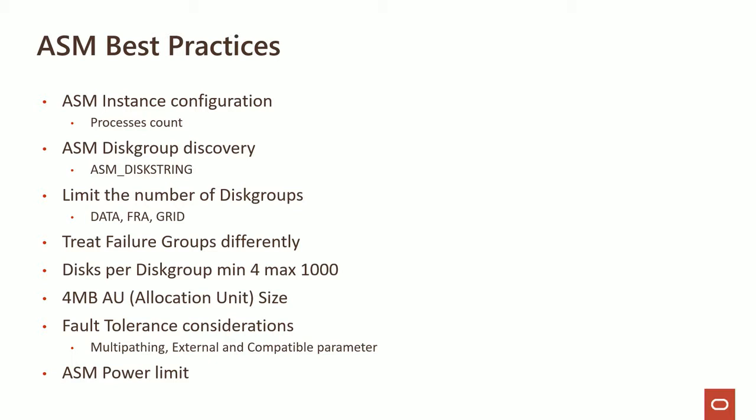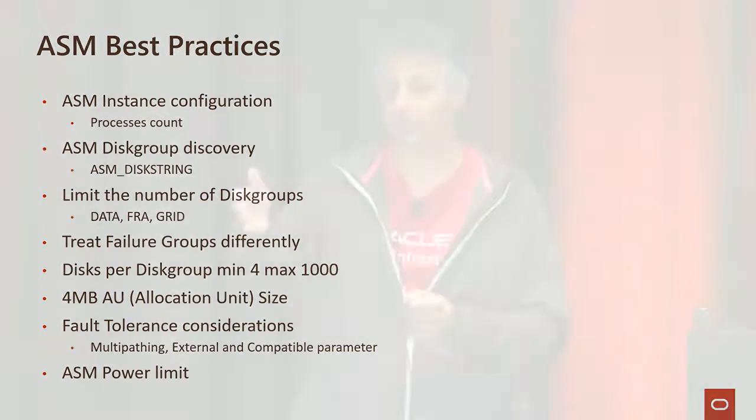It's also advisable to limit the number of disk groups. One thing we do with ASM is when we define how we store that data, we define these disk groups. And you can see here we've got one called data, FRA for flash recovery area, and grid, which is for our clusterware components. We recommend that, first of all, when mapping these disk groups, you assign a similar disk type. So in the case of having the Ultra SSDs or the HDs or whatever set of storage you're going to use, you want the disk group to map to the same storage type. Because remember, it's striping and mirroring everything, and it's only going to be as fast as the slowest moving part.